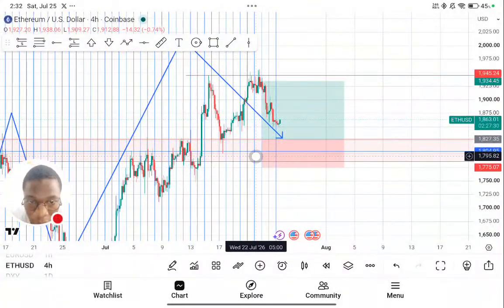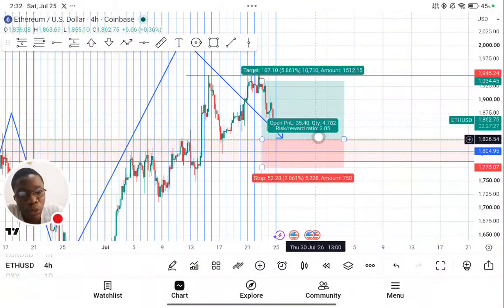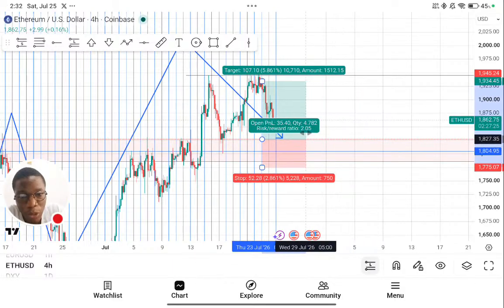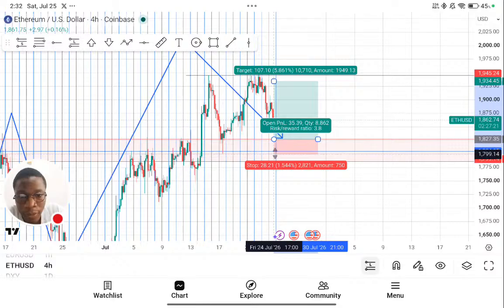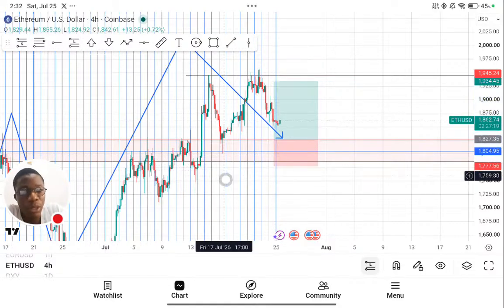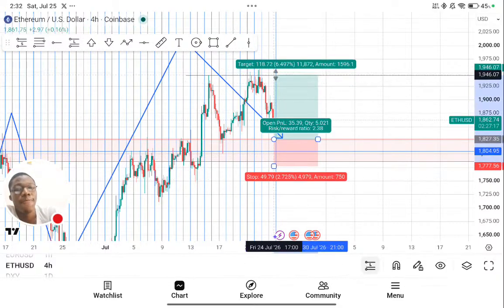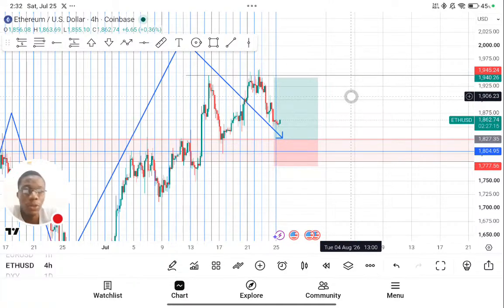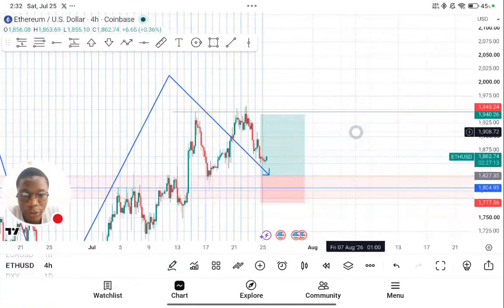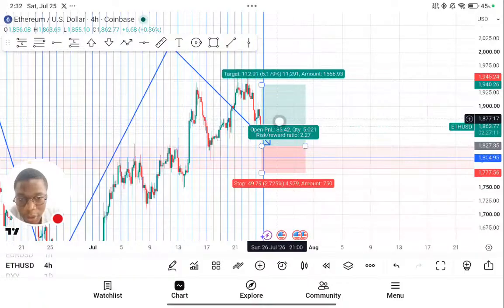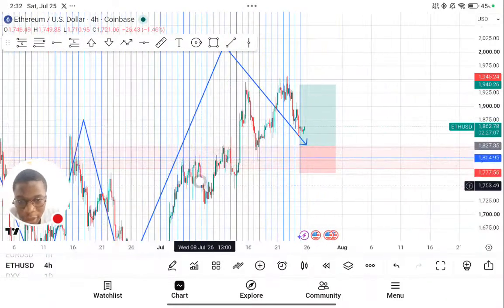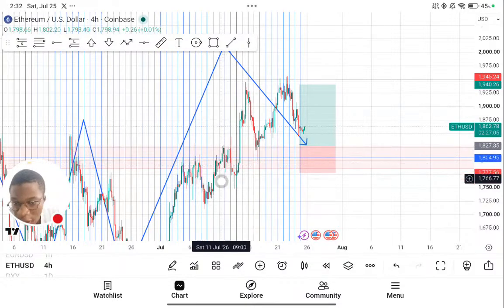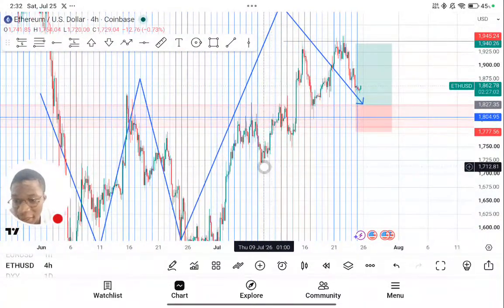So you'll be depending, because what we basically do when we buy or sell, you're depending on these lows to keep your stop losses. Stop loss, if you remember what it means, right? And you have 1 to 2 risk reward from here. That's if you don't want to risk it. And you could see market is buying from here. Here was a resistance. You could see where support and resistance are coming in play.